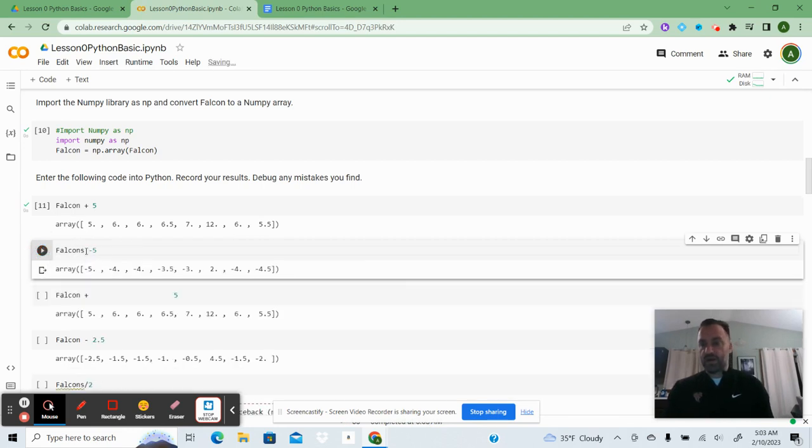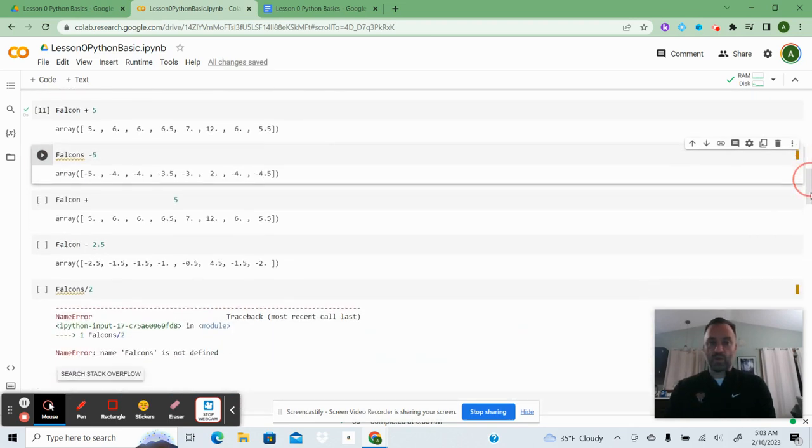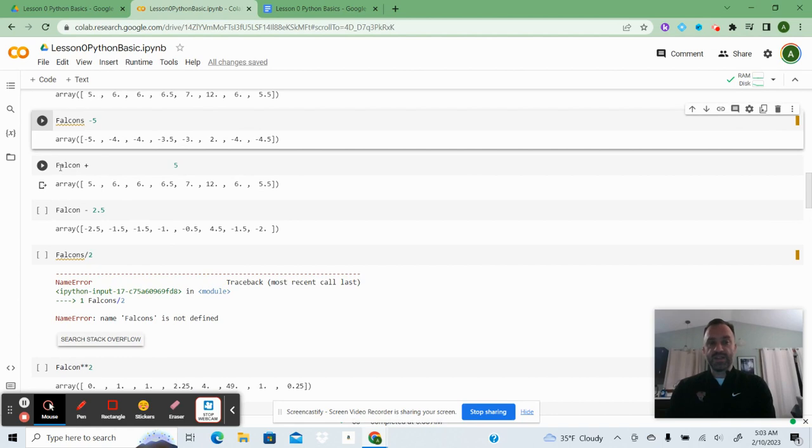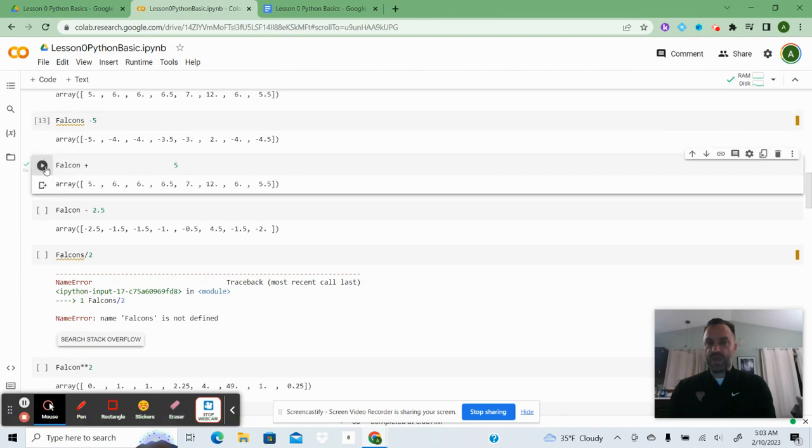I'm going to intentionally put the error back to let you look at some of that debugging a program when something isn't right. Now in here, this is Falcon plus, and then there's a lot of white space there. So there is a lot of space there. And if you notice, Python didn't have any problem dealing with that space. Sometimes some computer programs will not allow you to have that space. Then similarly, we can do Falcon minus 2.5.